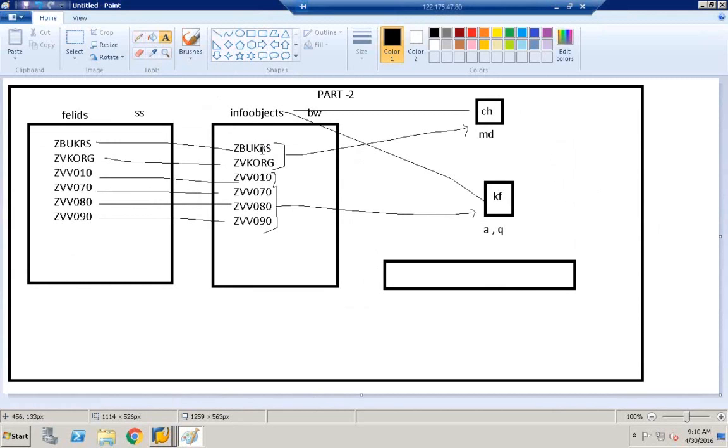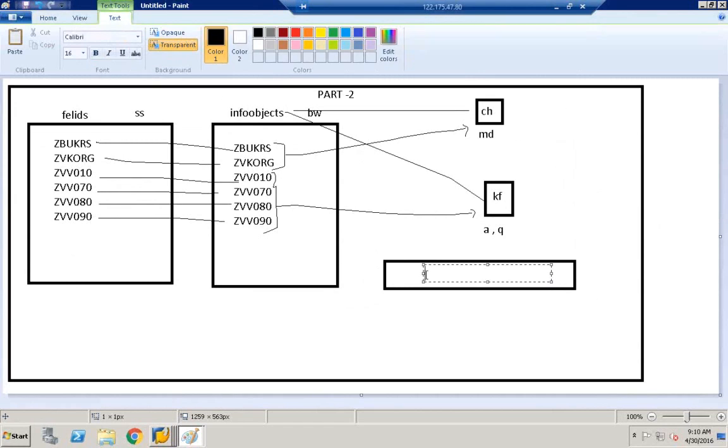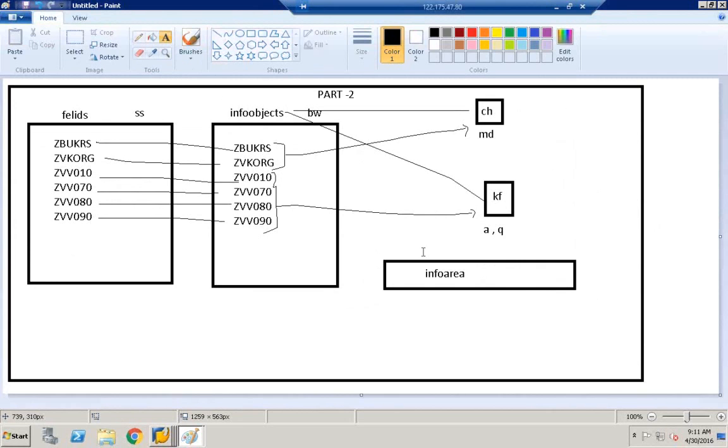So we need to classify these info objects, whether they belong to master data or transaction data. The first step in HANA is to create a package. The first step in BW is to create an info area. An info area is similar to a package.